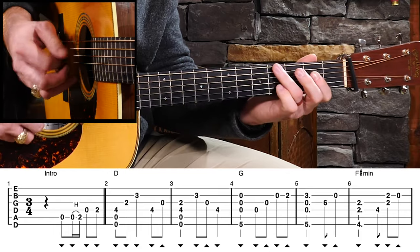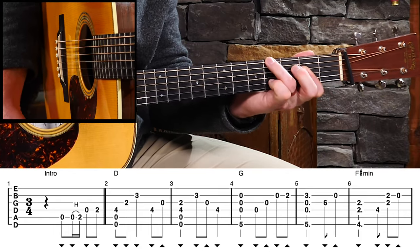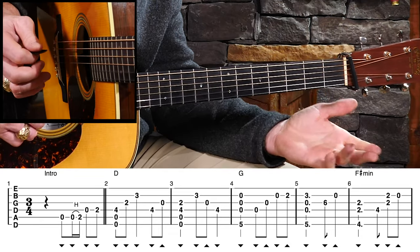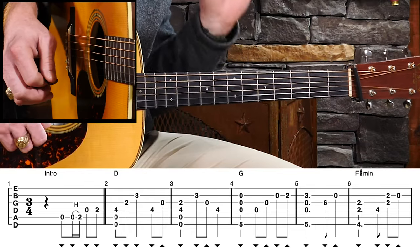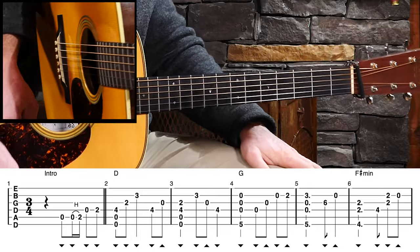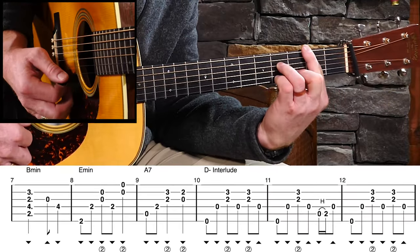F sharp minor. I'm muting the A string with my ring finger, playing those three strings. That measure. And again, you can take this as slow as you want, because it's up to you. You're not playing along with a band. Next line, B minor 7.